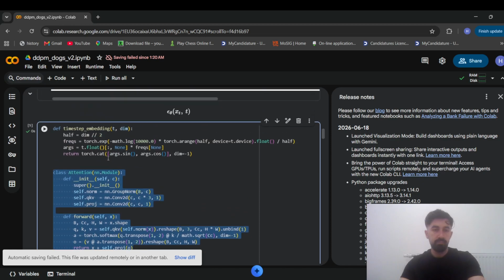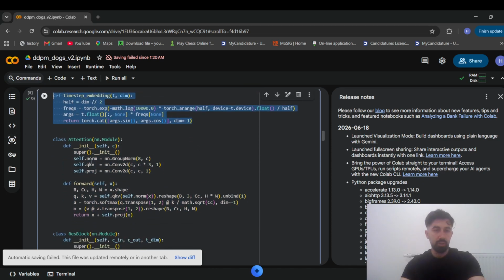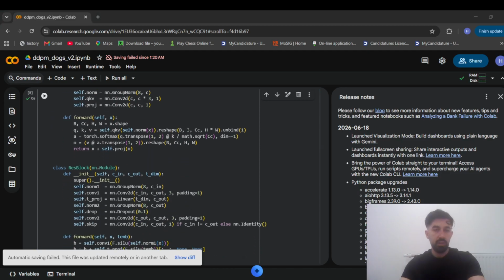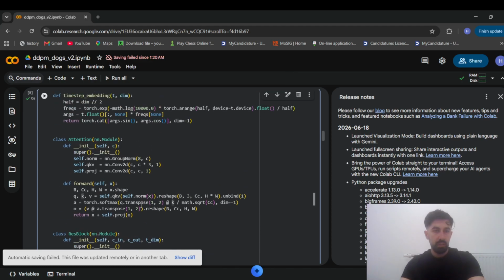Now, the same time step embedding function, and the attention function. From the Attention Is All You Need video, we explained the Q, K, and V, the query, key, and value networks. Basically here we're normalizing, then a one by one convolution produces three separate vectors, which are the query, key, and value.